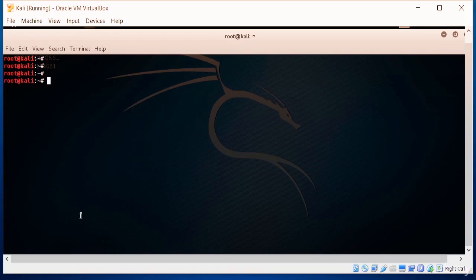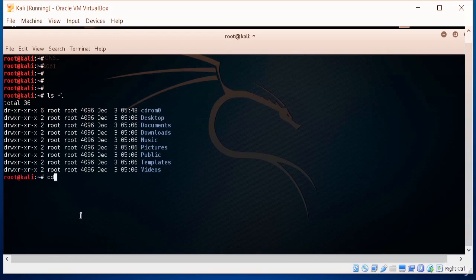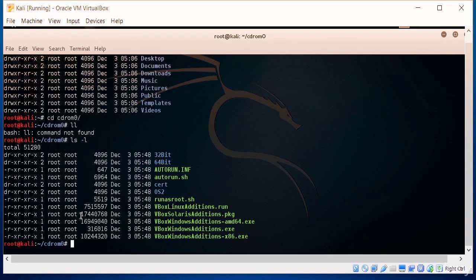So I'll just clear this, and now I want to install the VirtualBox Guest Additions. Let me go to the appropriate CD-ROM folder, and once I'm in that folder, there's this file called the VBox Linux Additions run file.